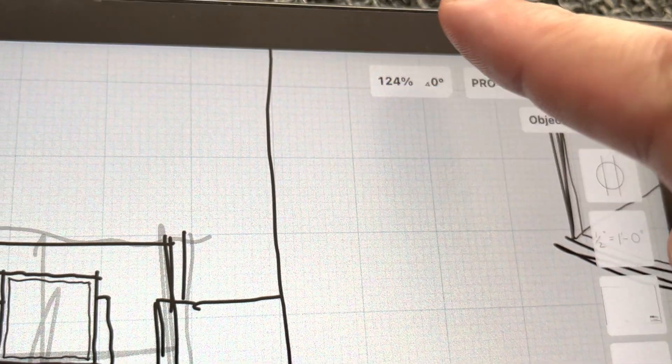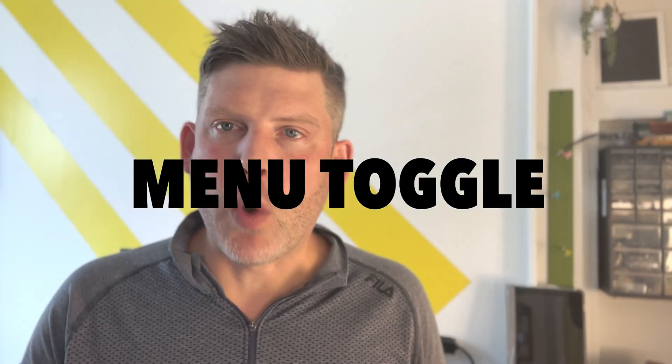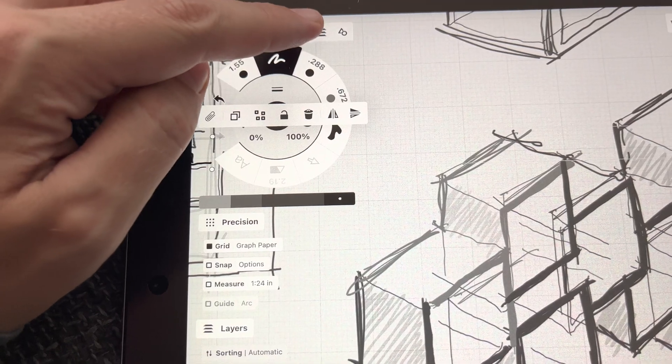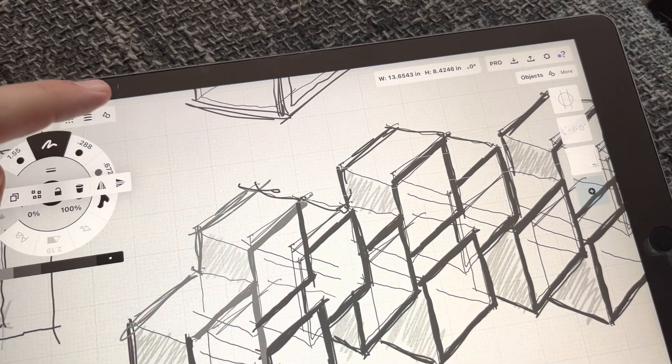We have this little button right here up in the top right-hand corner, and that allows you to change your zoom and rotation. And if you have something selected, you can specifically change the size. Another thing that's really helpful in terms of UI is on the top left corner — these three little buttons give you one place to turn on layers, precisions, and objects menus, which is really nice when you just want to quickly hide one of those menus. It's all in one place.